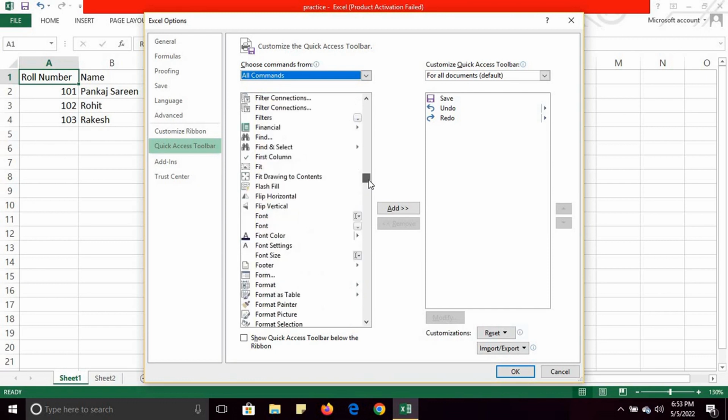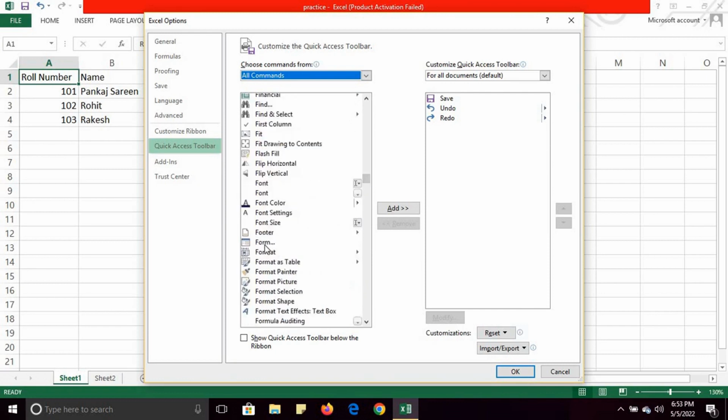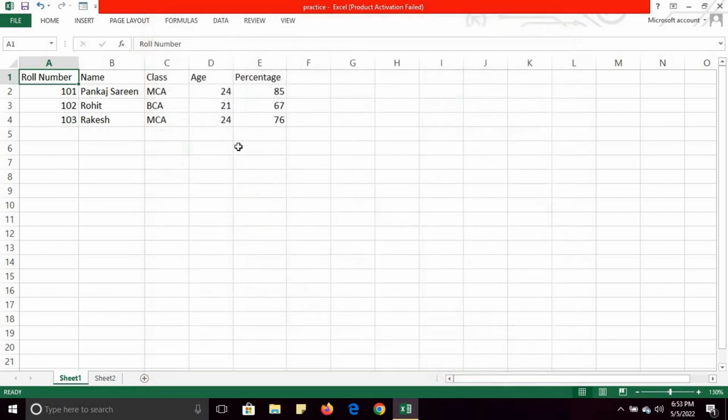Select forms. Yeah, this is here, and after selecting the form, click on add. Now you will see this form here. The form option you can see in the ribbon menu here.